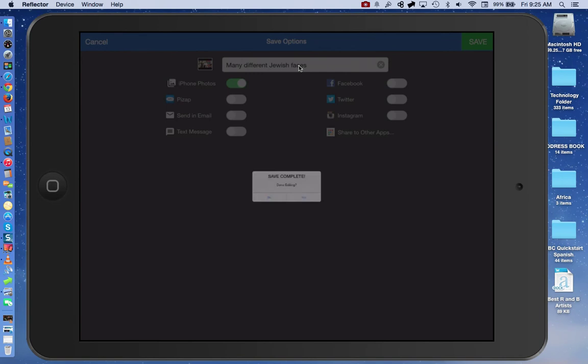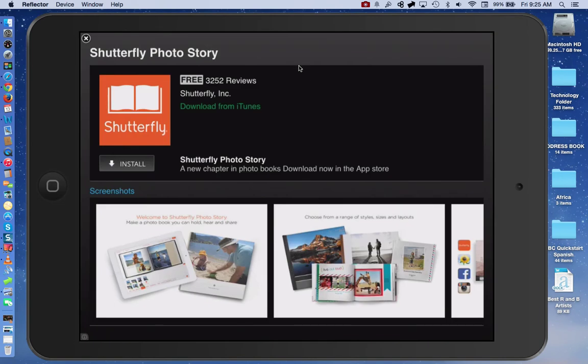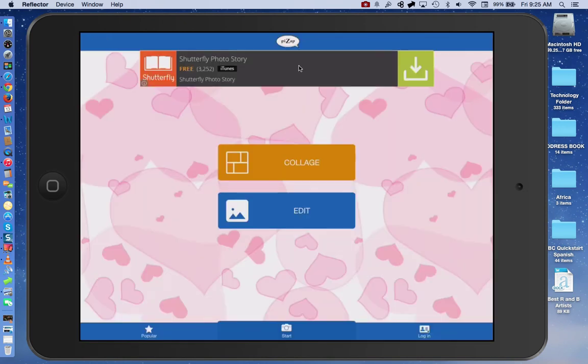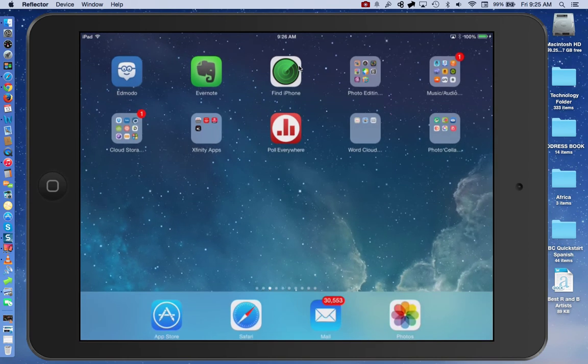All right. And it's complete, so we'll hit yes. And that's how you do it. And then it should be placed in your photos. Let's see if it's on my photo roll.